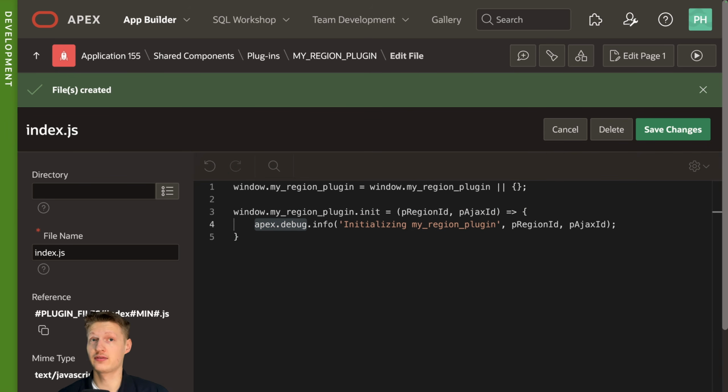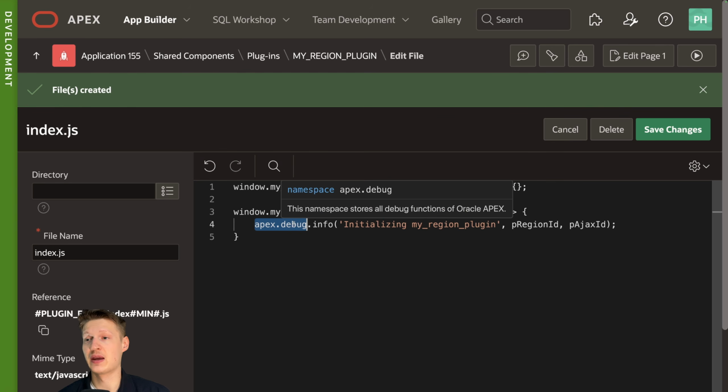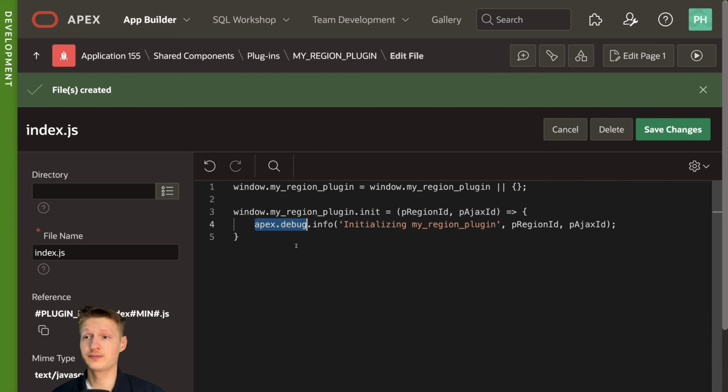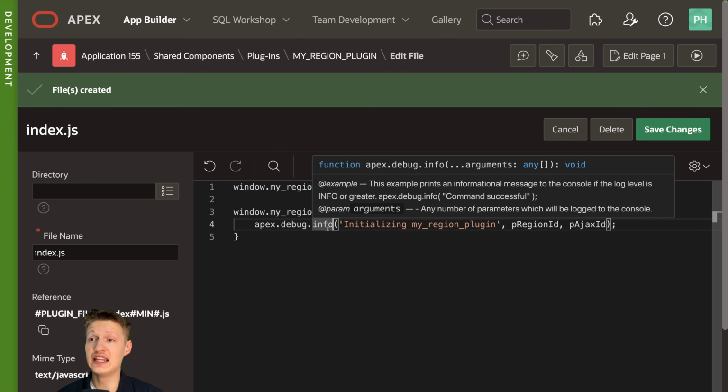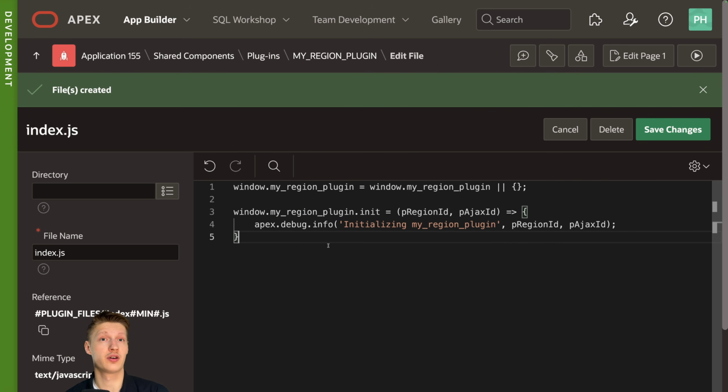And for all of this, please go to the Apex documentations, the PL/SQL and the JavaScript, and read about it. But this apex.debug namespace is basically a wrapper around the console. So this will log stuff into the console. But the nice thing is it's aware of your debug level. So this info level will only log if you're on a debug level.